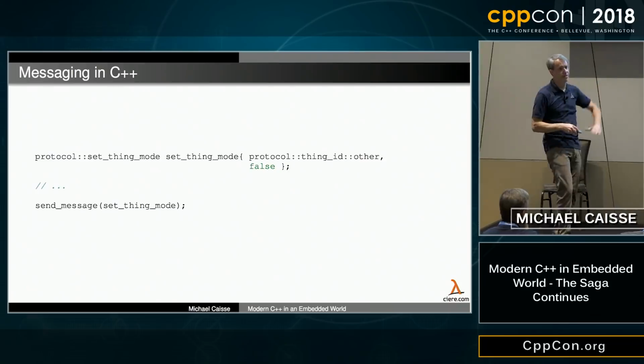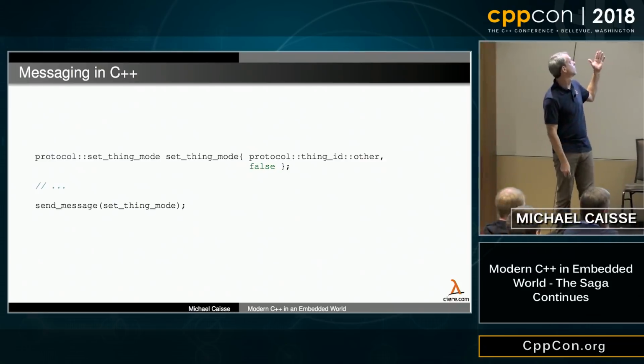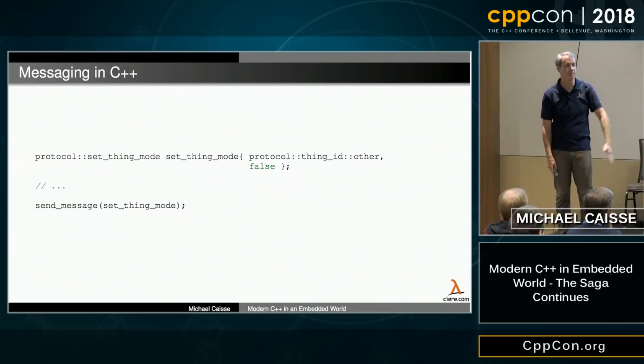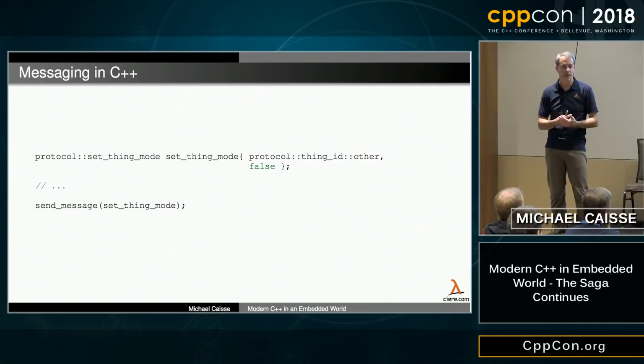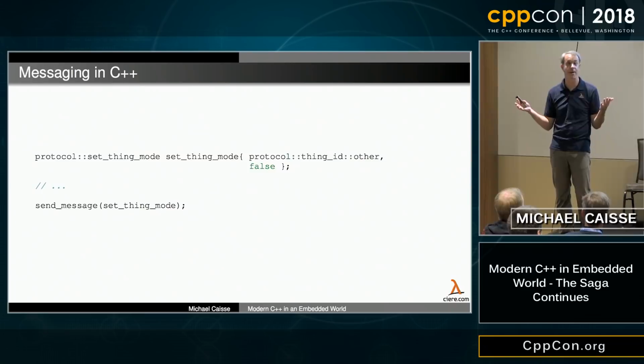We can then just use it, though. And by using it, I mean we can just call, for example, send message and send a type. And it knows how to serialize the type out the stream. The advantage of this is now we become more declarative. If I want to add a new message, I literally just make a new struct and I adapt it. I don't do anything else. It's pretty easy to do. I'm probably not going to make any mistakes, even me. I probably won't make any mistakes doing that.